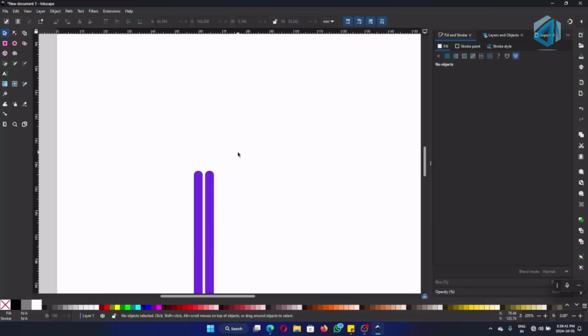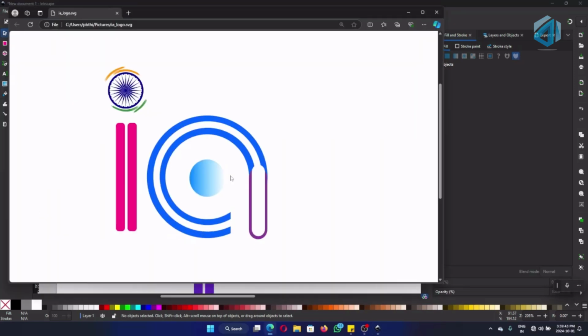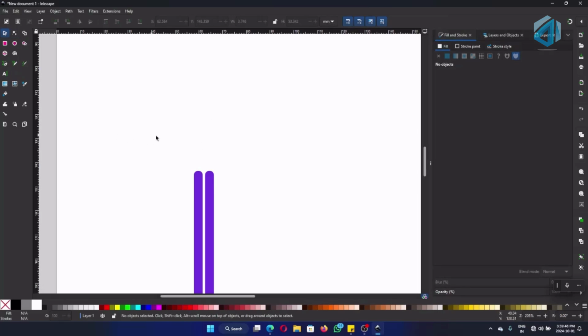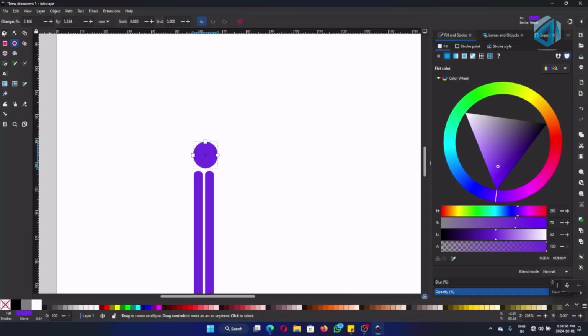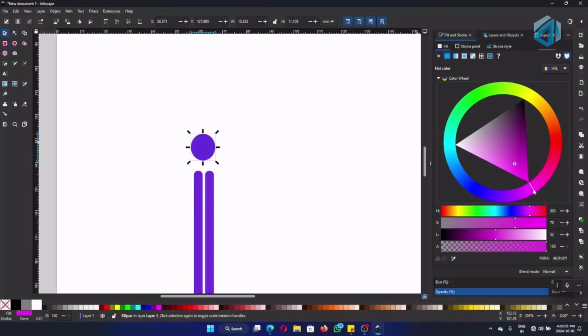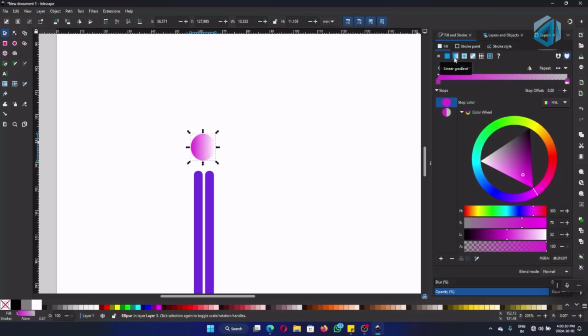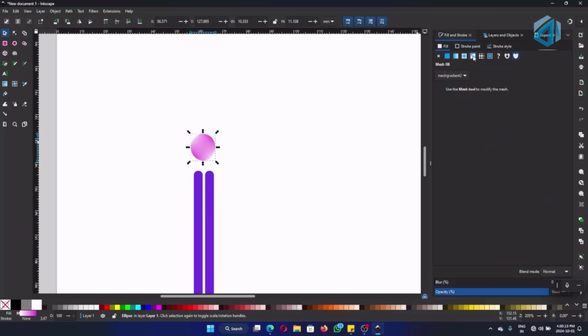But for the upper dot, we are not going to use the Indian flag design here. We will be designing something different. Let's use a normal circle and draw it here. Let's shape it a little bit. Okay, fine. Instead, I think a gradient should be a good choice, so let's switch to gradient and look how it looks. Okay, it's looking good. Let's go to double gradient, and it's looking good.